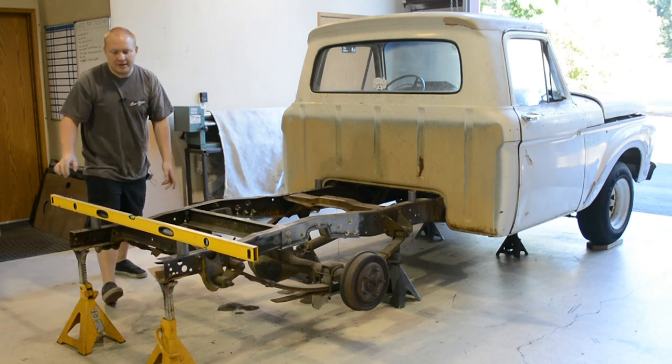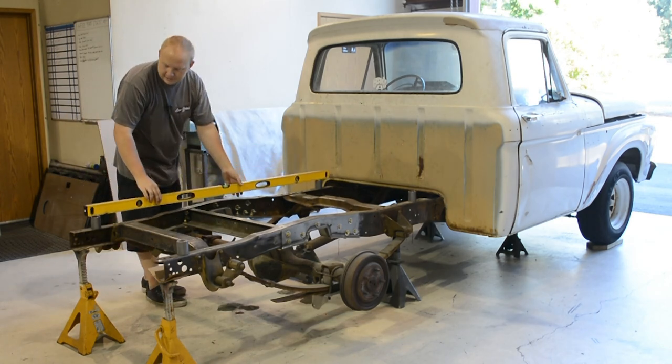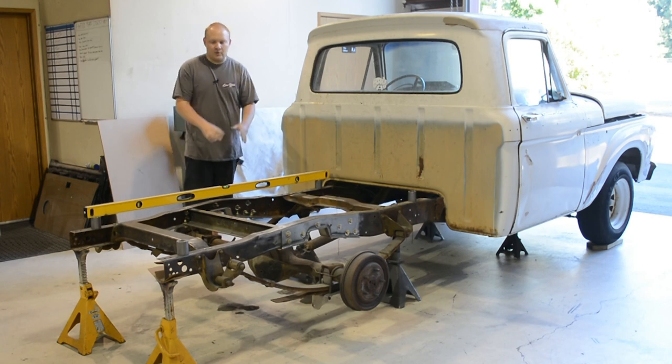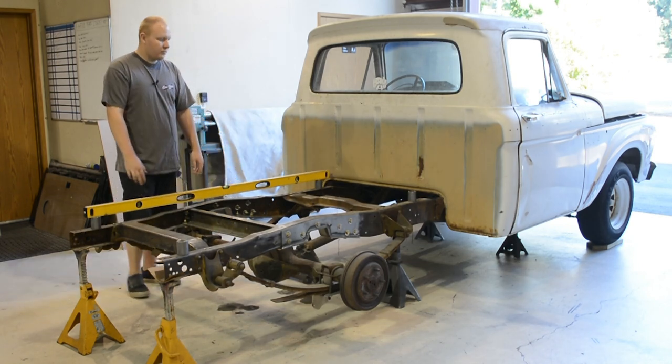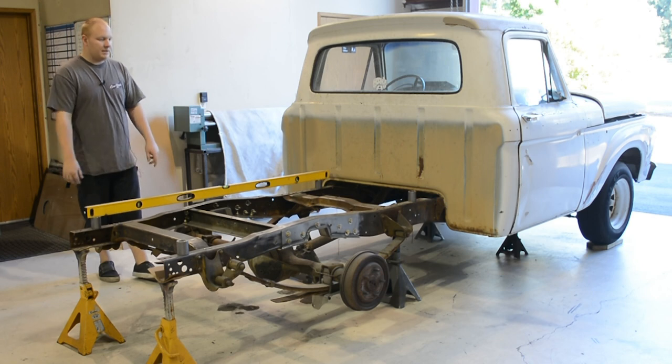Because of how this frame is shaped, it's hard to get a true levelness reading. But I know that this point and this point should be the same height. So we got that leveled out. We got our side to side leveled out, and we are looking really good. We're within 1/16 of an inch or so, give or take, all around. And that should be plenty fine.